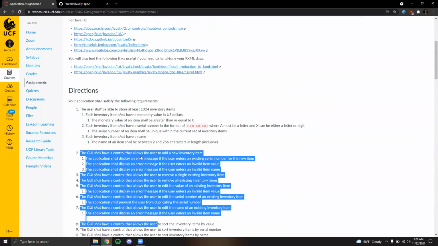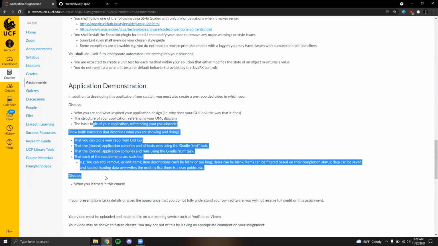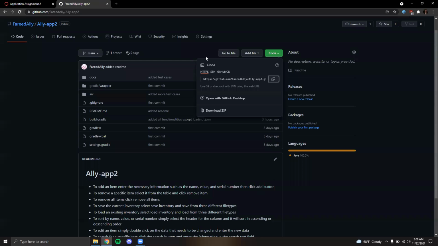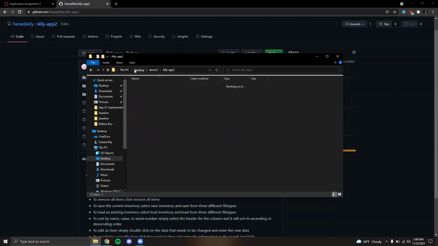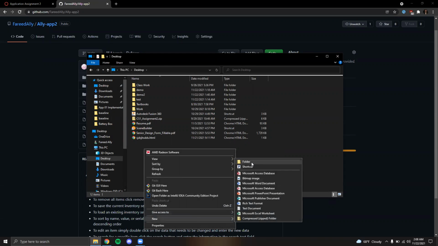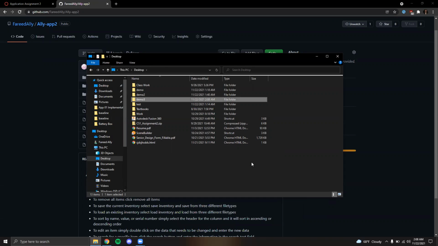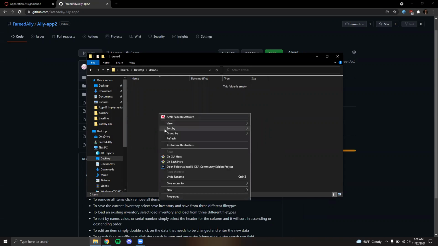First thing I'm gonna do is show that I could clone my repo from GitHub, and that it works from there. So let's call new folder, let's say demo3, and open up git bash.